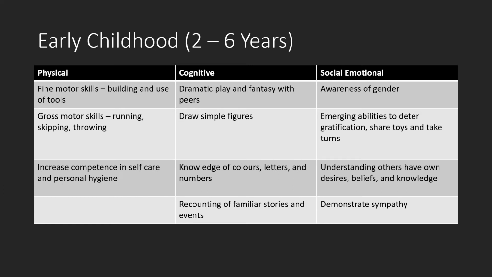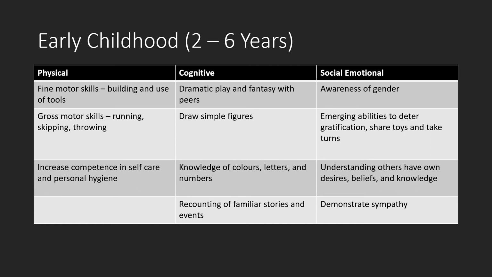They are able to self-dress, wash hands, and toilet independently. Cognitive development may include drawing circles, their own name, and objects. They have a concept of size, colors, letters, and opposites, and can generally follow two to three step directions or instructions. There is an increasing use of past tense and verbal expression, and they understand cause and effect, being able to distinguish between fantasy and reality as well. And they can associate letters with sounds.